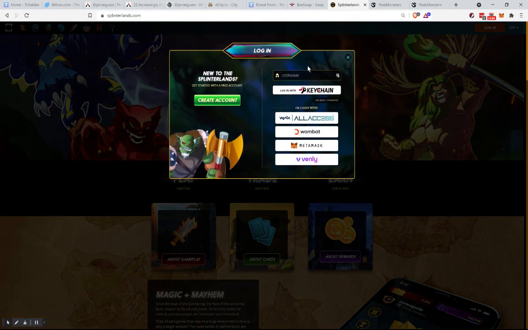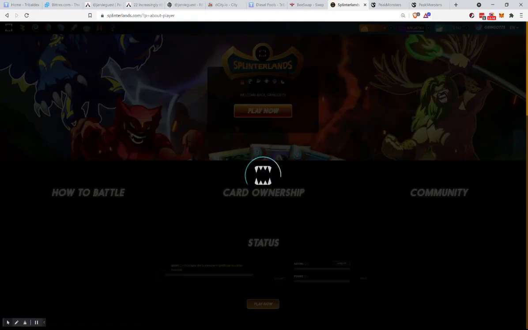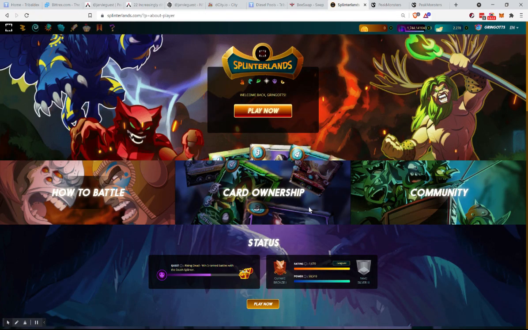Okay. So we're going to go to Gringotts. You know what Gringotts is? Gringotts? No. It's the bank in Harry Potter. Oh. Where they store all the gold. And this is where I stored all my gold cards for a while. You're deep. Yeah, so deep.